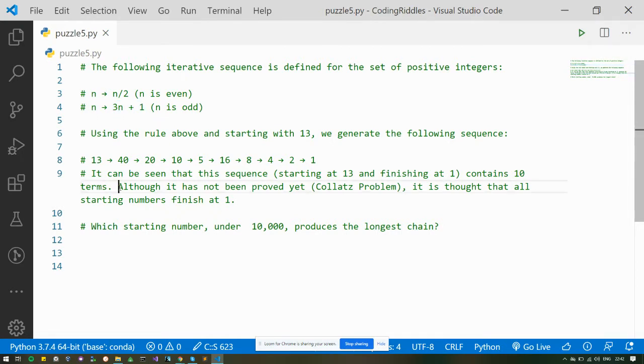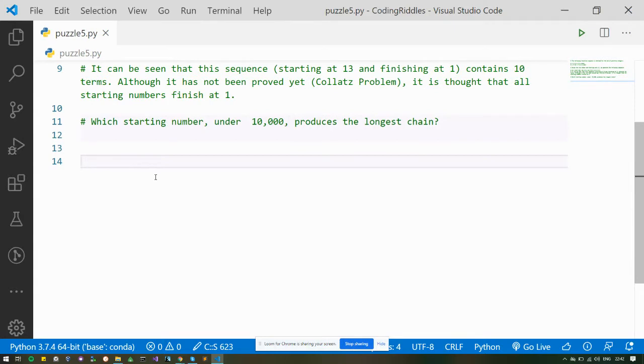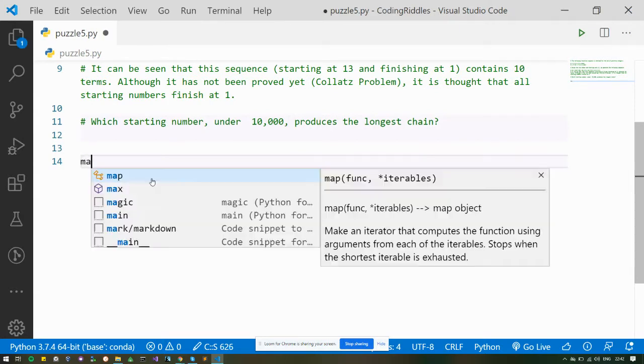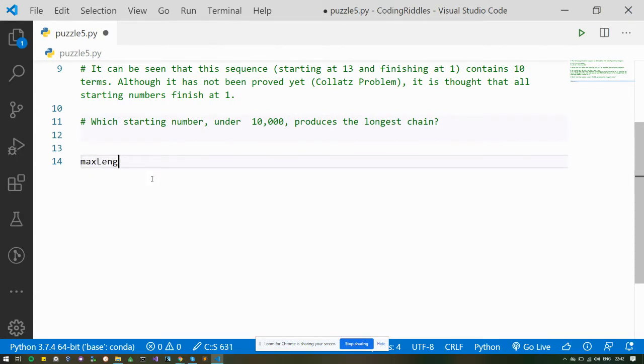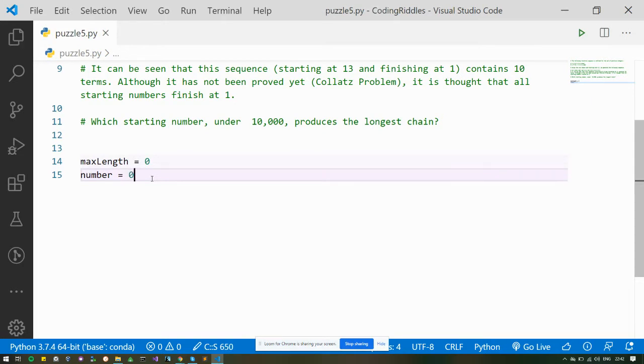So we are just going to find the max length and the number. To do that, let me have one variable, max length, equal to 0, and another for the number which will have that max length.